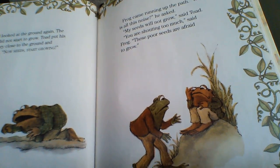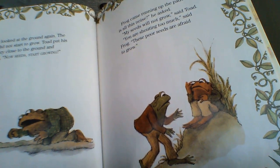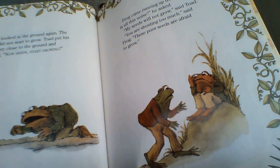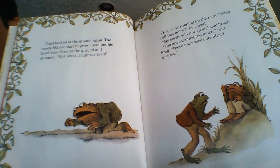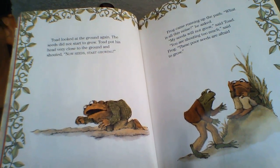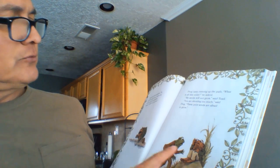Toad is shouting at the flower seeds. He wants the seeds to grow so that he will have a garden. When they don't grow, what does Toad begin to do? He begins to yell and shout at the seeds. I can understand how Toad feels, because I know that when I get upset or angry, I shout. But I can also remember that nothing really happens when I shout. You know, we just get more frustrated. So what did Frog tell Toad?